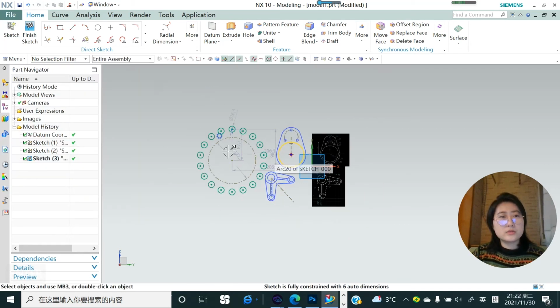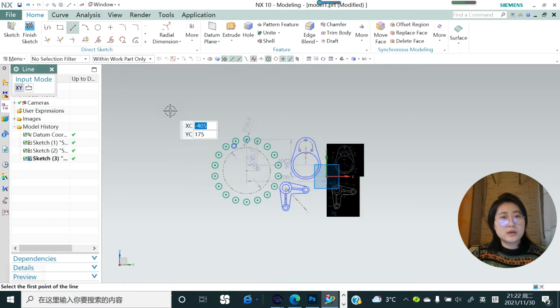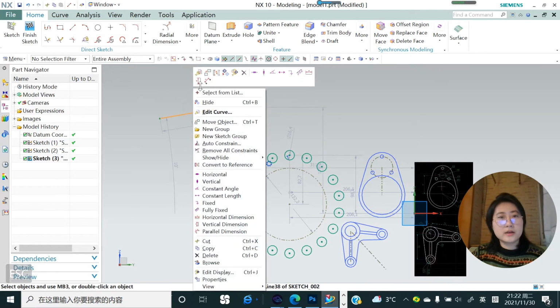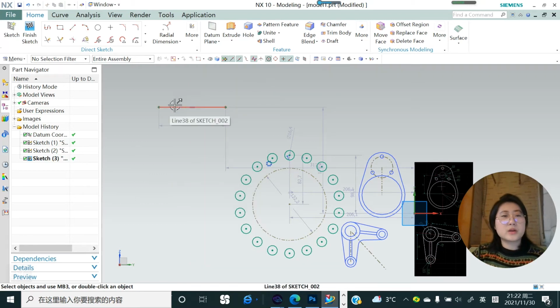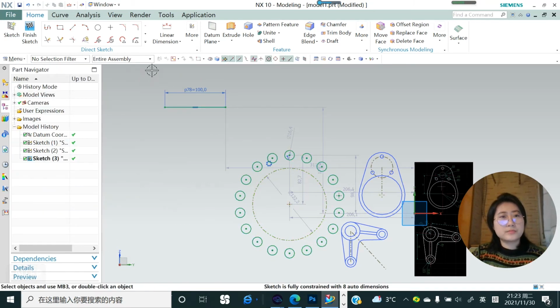And next, I will tell you some relationships by a sketch. If you hit a line and right click, in here has some relationships you could choose. For example, I choose horizontal and this line becomes horizontal. I also can go into align dimensions, so you could fully define these to give a length that you want. Let's change this to 100 and then I close this, right?